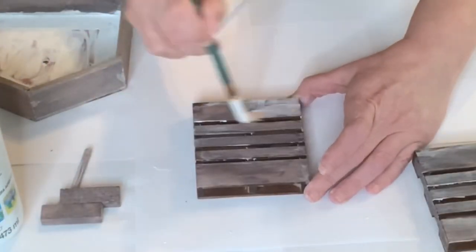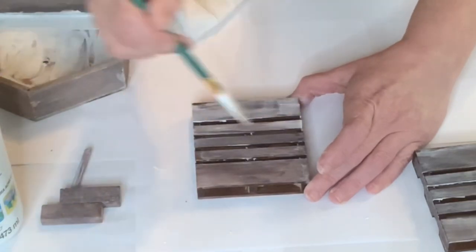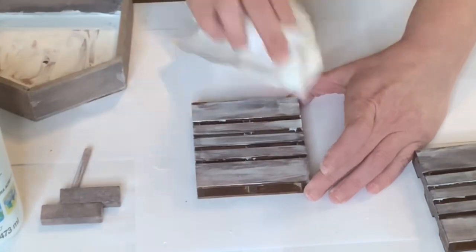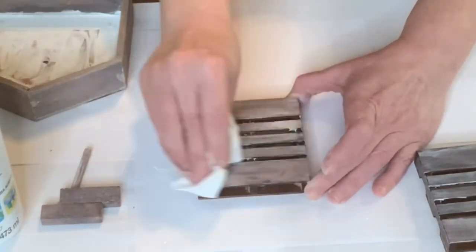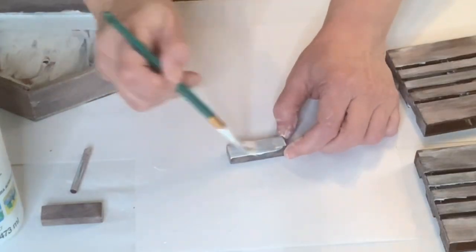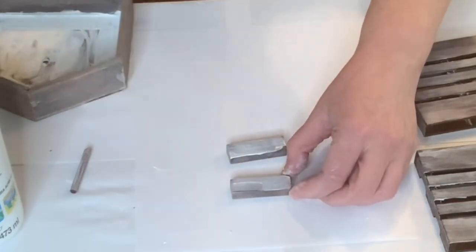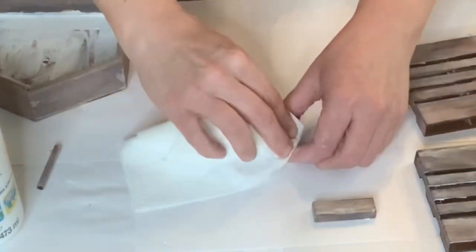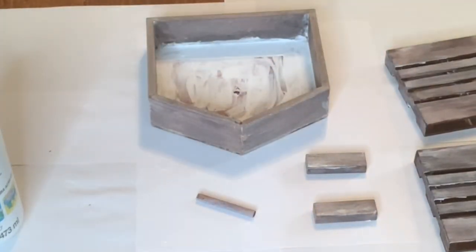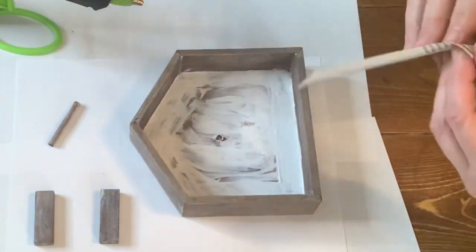I decided to come back in and do a second whitewash on the pallets, the Jenga blocks, and I think that was it. I didn't do a second whitewash on the birdhouse or the dowel rod. I just thought this would add contrast with the top being just a little more whitewashed than the house itself. And it made a little difference. I mean, not drastic, but a little difference.